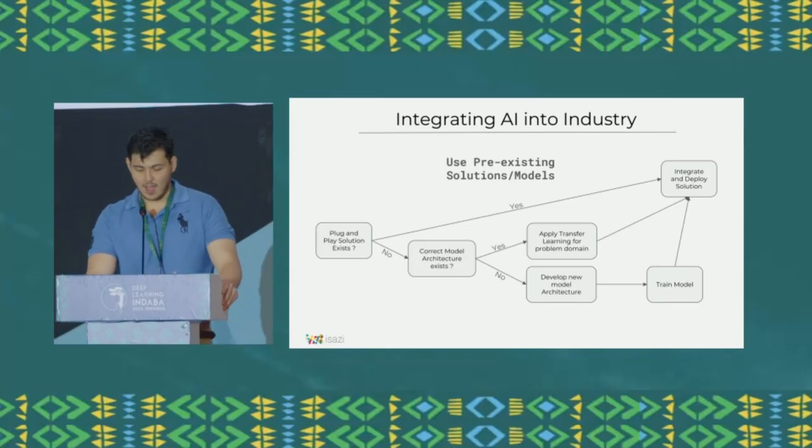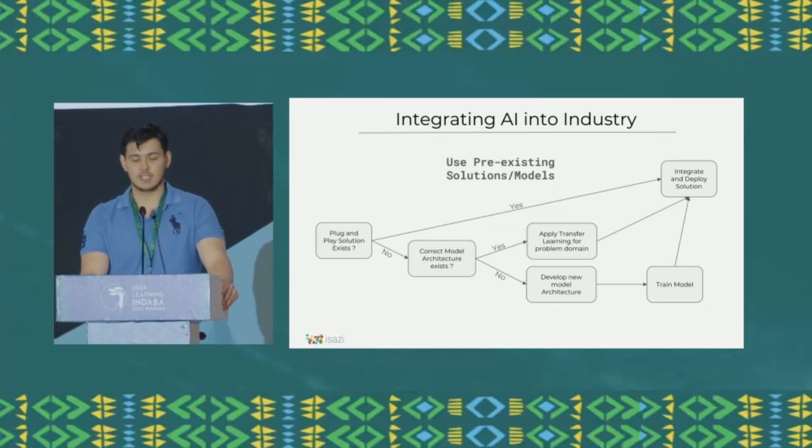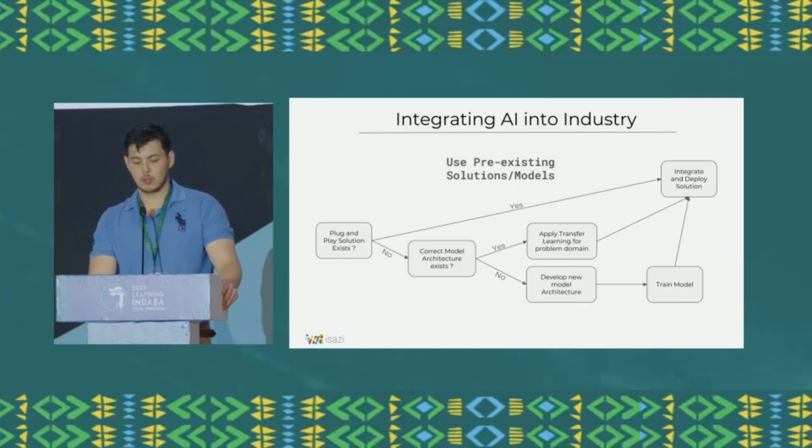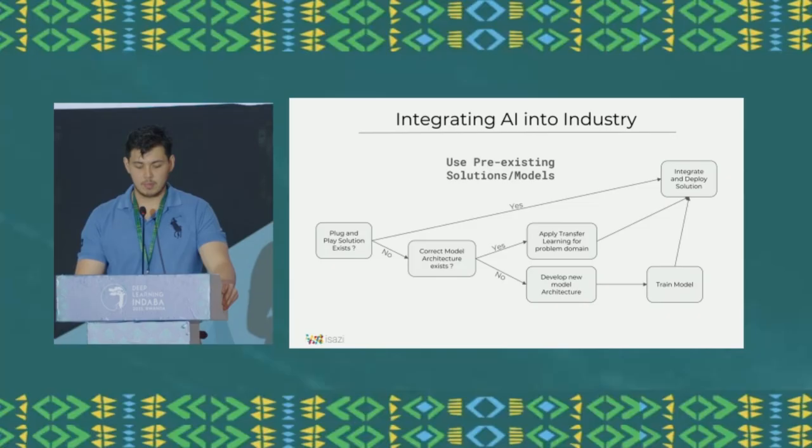In industry, a common best practice is to leverage existing tools and solutions to save time, resources, and capital. We apply the same principle to AI integration. Instead of building and training models from scratch, a time-consuming and expensive process, companies often turn to pre-existing models. In some cases, a problem may have a ready-made plug-and-play solution. In others, we can use transfer learning, which involves taking a pre-trained model and fine-tuning it for a specific task. This approach can drastically reduce development time.